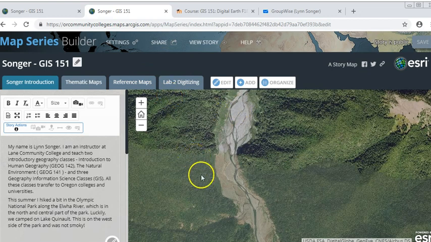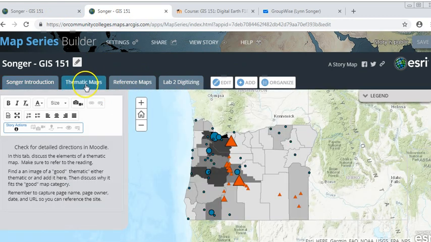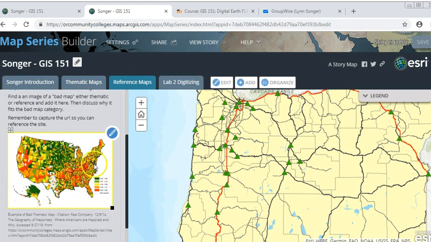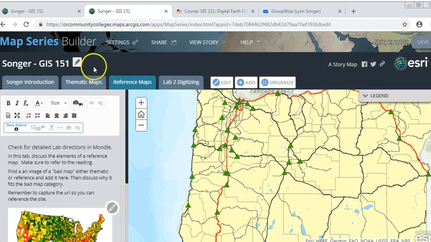No? Cool. They were fun. They were really fun to look at. And there were a lot of bad maps out there. There were a lot of good maps out there that people talked about. So I was impressed with this work. And I have to say, I had 120 students do story maps this week, and only 3 I couldn't open, which is phenomenal. And then they were fixed. It was an easy fix. So very cool.